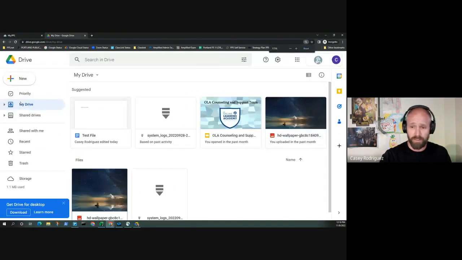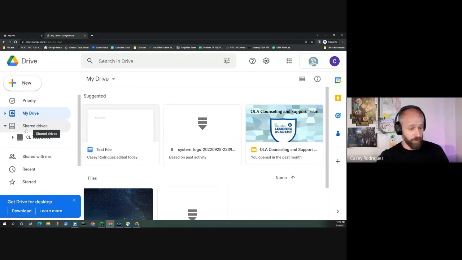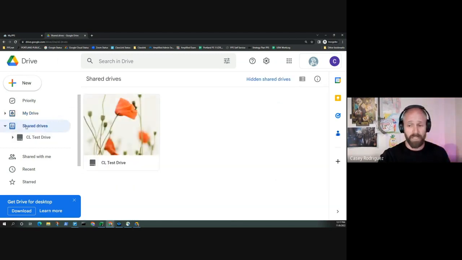If we were to zoom in here, you can see it here. If you are included on any other shared drives, they will populate here automatically. So there may be some other people in your department or even at your building who have designated, you know, this group of people are going to have access to this shared drive. So you'll see those. You also have the option to create a shared drive as well.